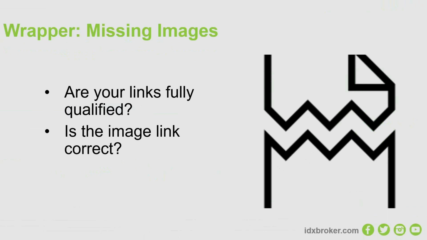Who knows? But essentially that's what's happening: our software has no way of knowing where to pull this image from, because all we're getting from the link is 2 blocks to the left. But we don't know where that starting point is. So you're going to want to make sure that all of your links are absolute links and are fully qualified. Essentially that means you'll want to make sure that they start with either HTTP or HTTPS, followed by www. And then the address of the link that contains your image.